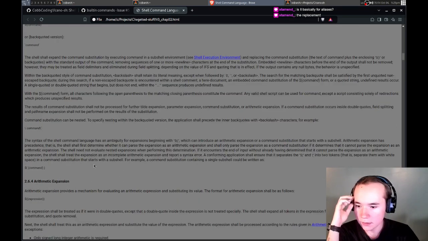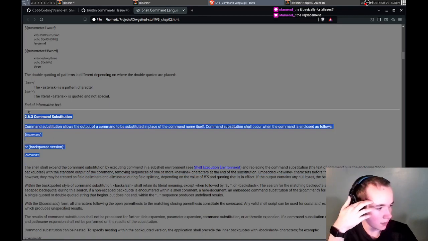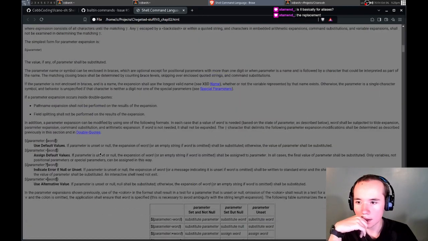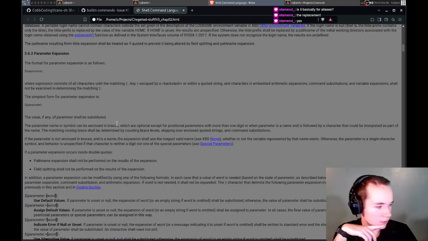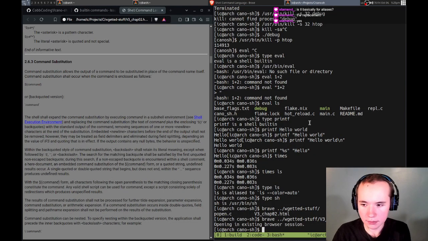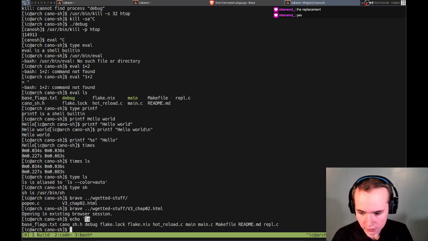What do you mean? The replacement. You mean commands, this? Is this what you're talking about? Or something up here? Parameter expansion. Yes, this. This is like if you do echo ls, then it replaces this with the output of that.